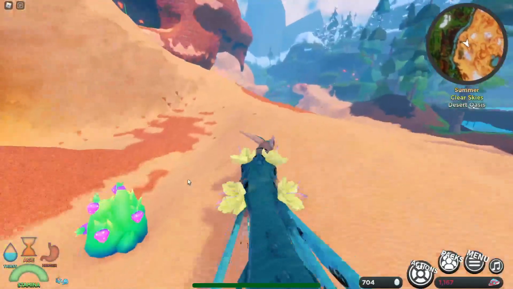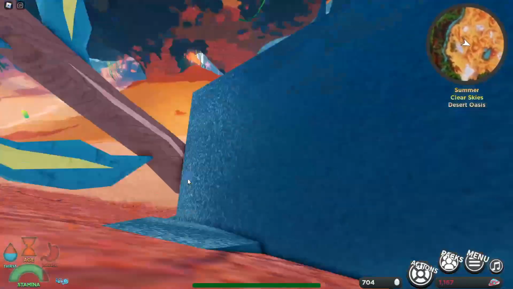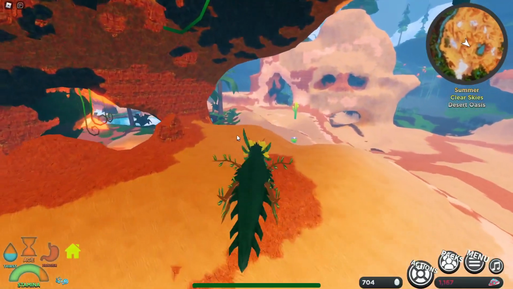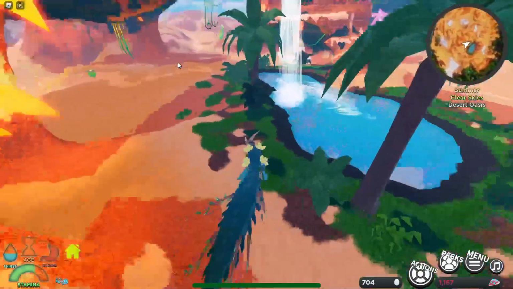We are in the desert. I'm basically following where the food is. We should have water over here. I'm on the private server, so I'm guessing no one's on, if I had to guess. I haven't seen anyone. No one's chatting, so I think I'm the only one in the server.